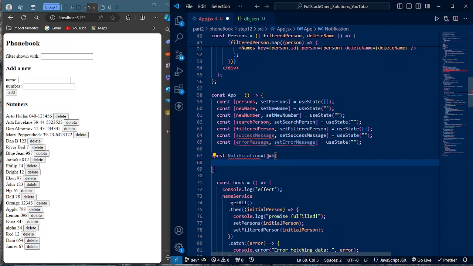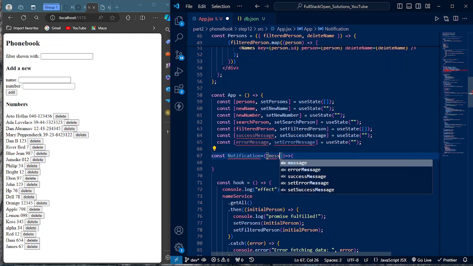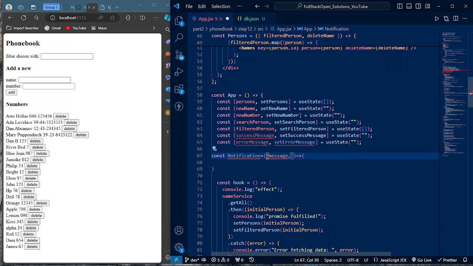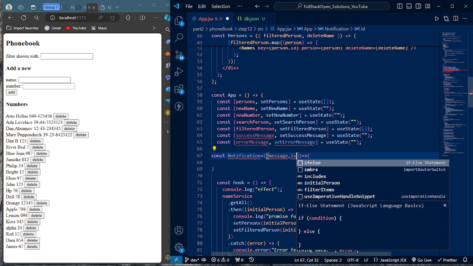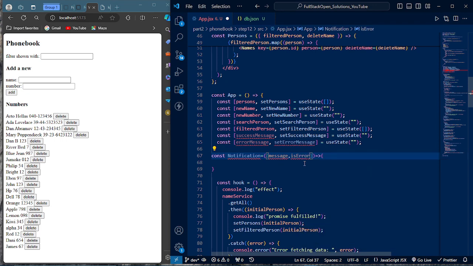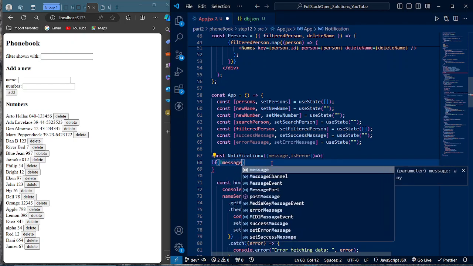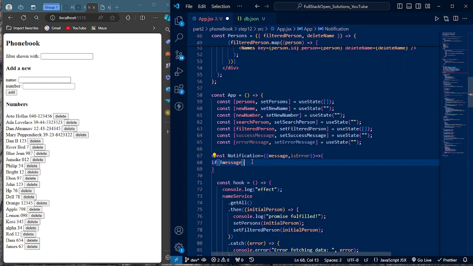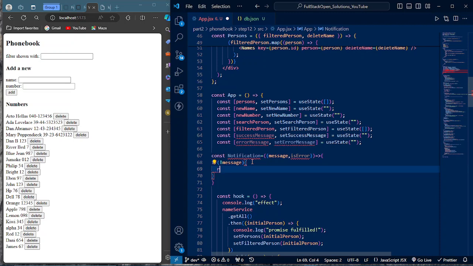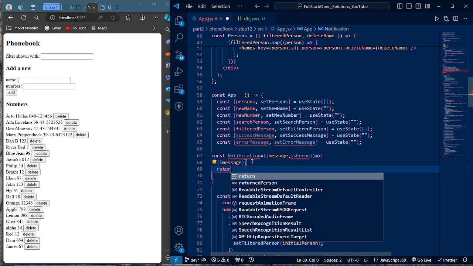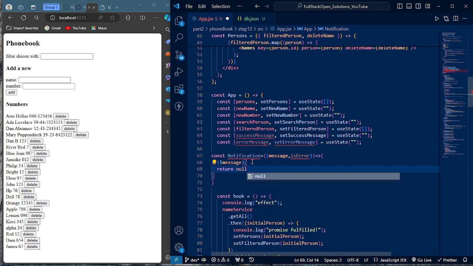At first we need to give this some props, right? So let's give it two props. Let's give it one, the message props, and then two, let's call it is error. So this is going to tell if it's an error or not, right? So here we can easily just say if no message, that means if no message was actually given, right? We can just return a null, right? We return a null.